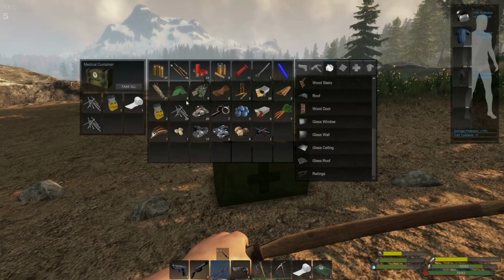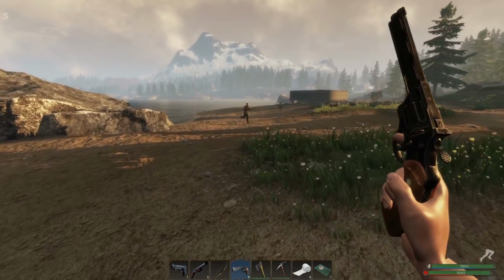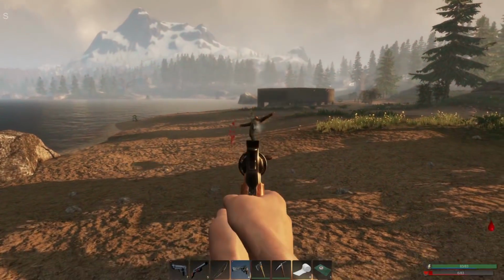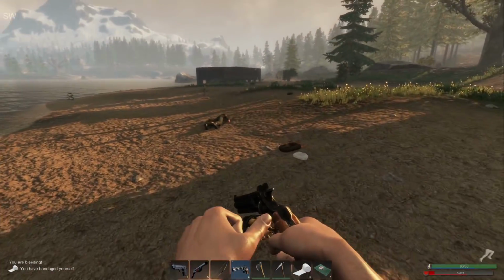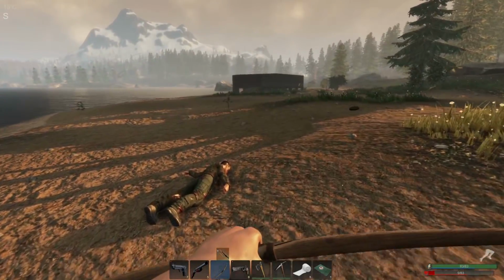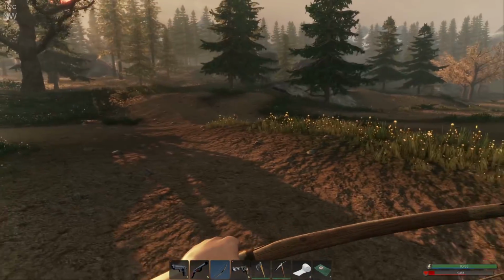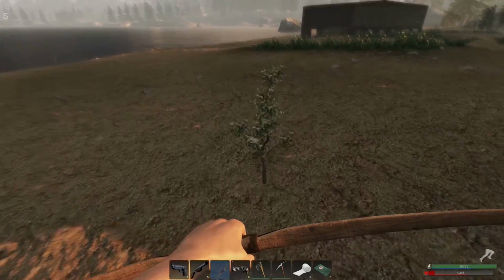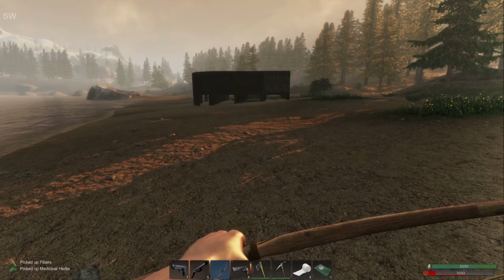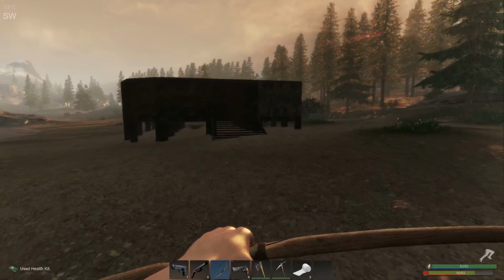Oh, he's coming for me. Oh, I almost died. Okay. All right, that's good. Somebody died. Did they die from a bear? Oh, cool. Okay, so that was three. I think it might actually have been. Oh man, my health is really bad. Okay, we'll have to use a health kit. Let's go check out their base.